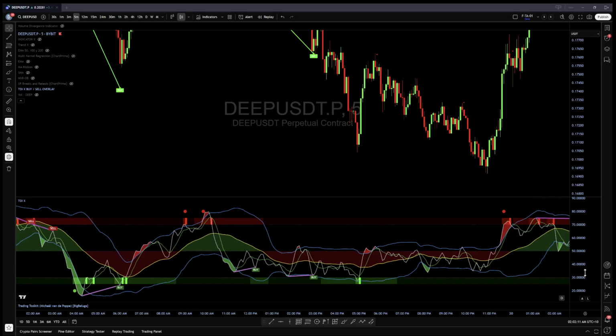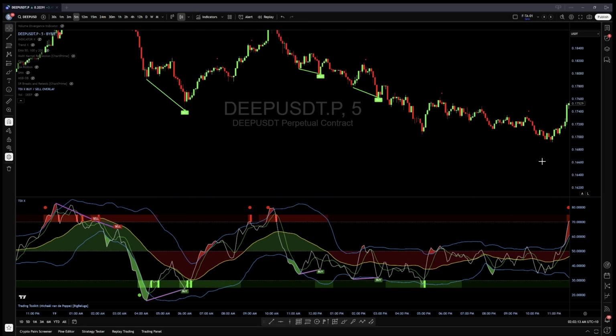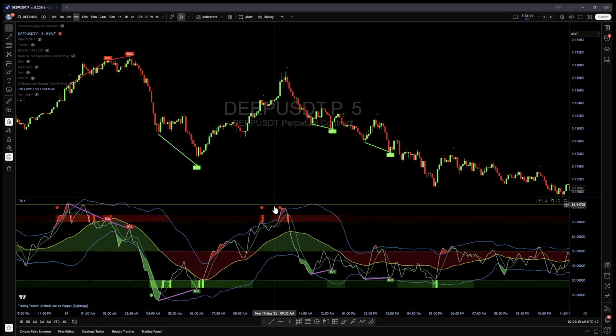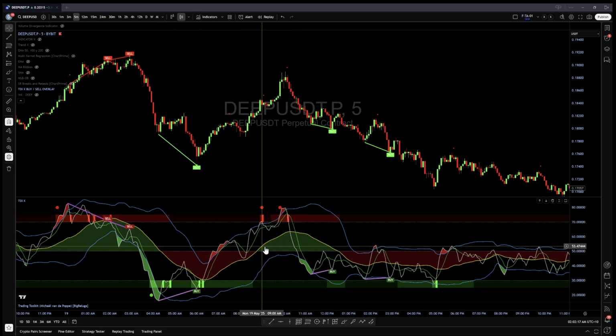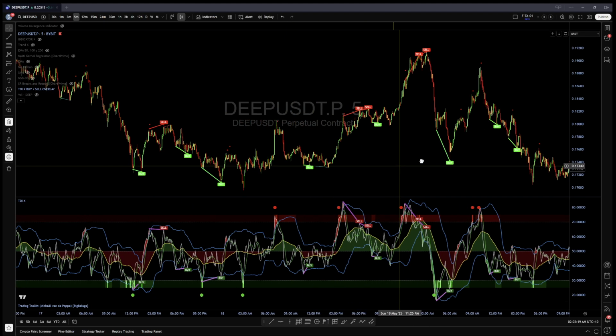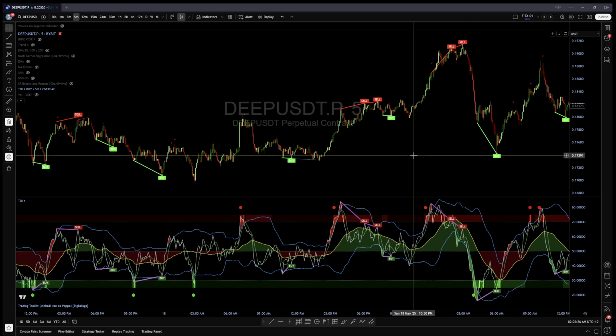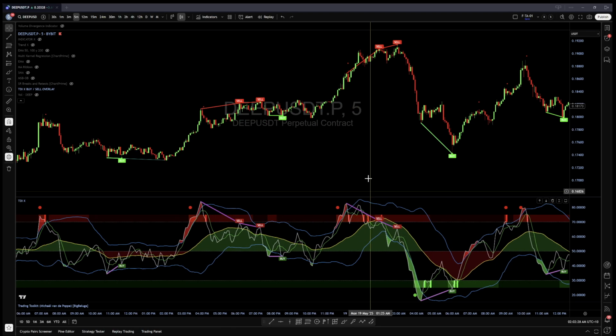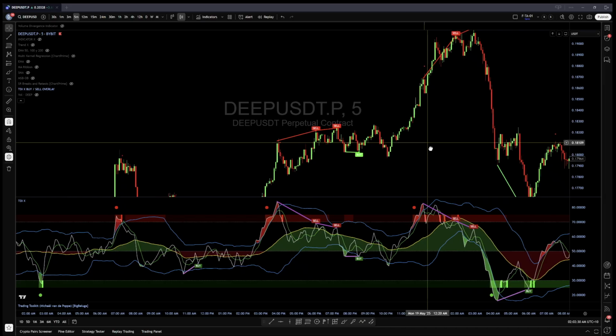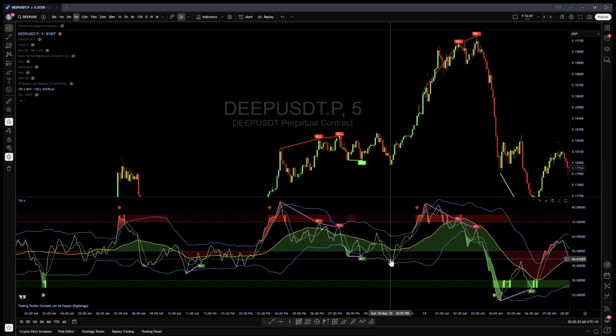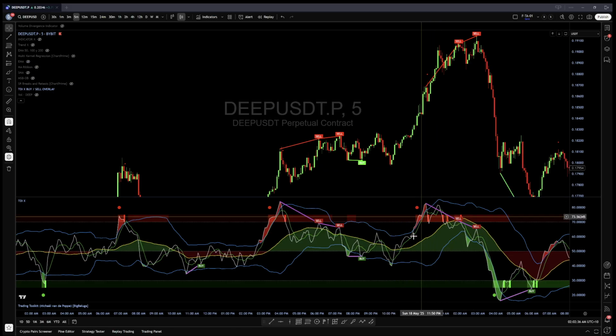Some people won't take any trades with TDIX unless there's a super shark fin. But I don't trade that way. I will use any kind of shark fin, but it depends on the other types of confluence. When you look at something like this, you see this all the time. Here's a shark fin, and it turned out really good.